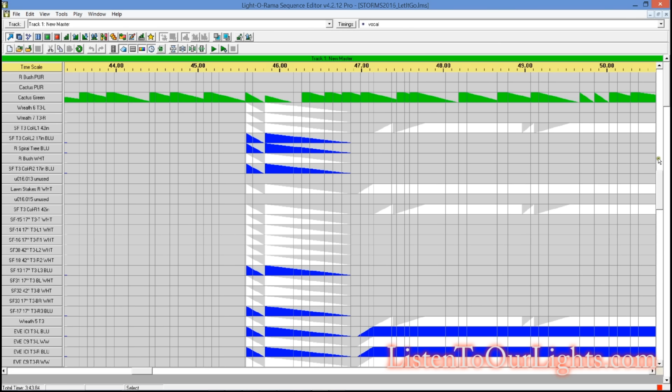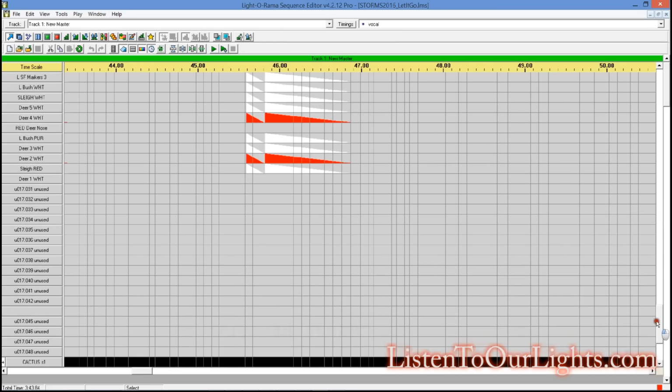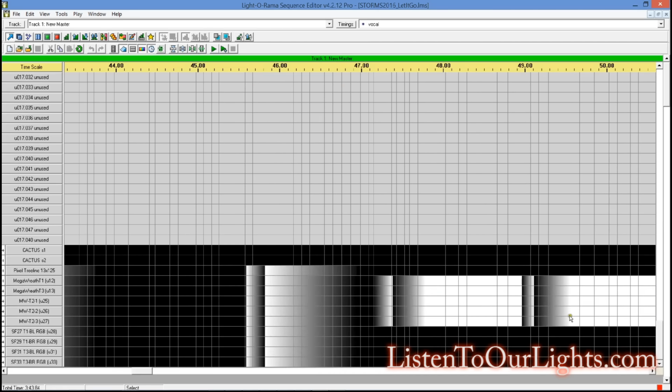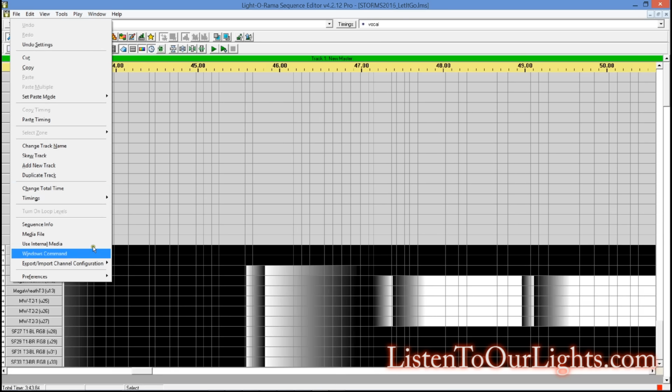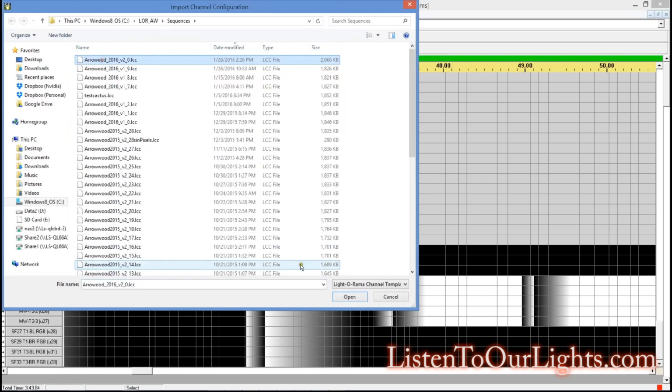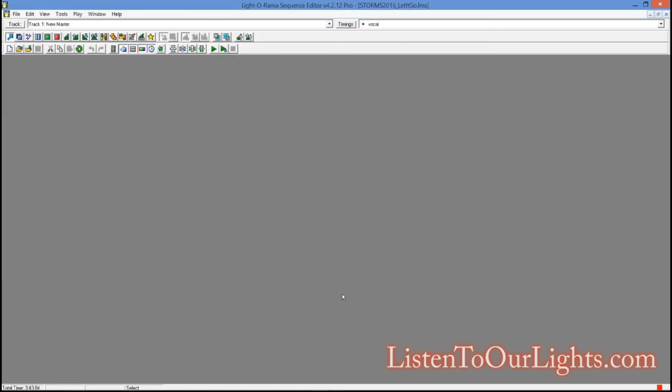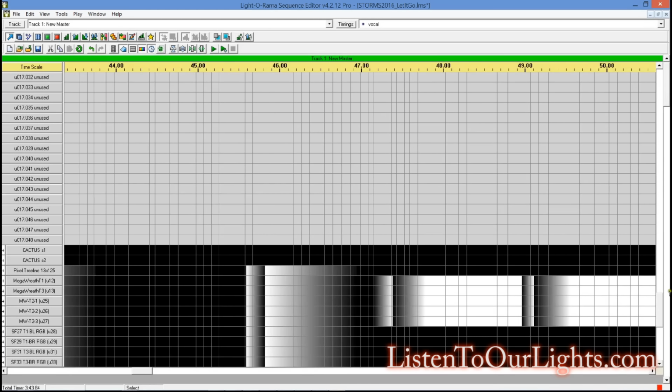So the first thing I'm going to do is load up my new channel configuration. I recently made this, and it contains all the channels for the new pixel snowflakes. I'm going to leave the old channels where they're at, but I have all these new channels, and before where I had one channel, now I need to move that information over to like 150 channels. You can copy and paste, and there's a couple ways you can do it, but to say the least, it's tedious, especially when you start dealing with like 70 sequences. It's going to take a long time.